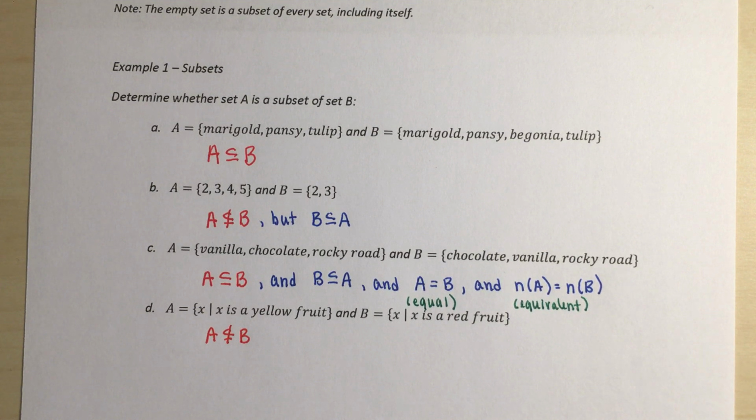So again, as we're thinking about subsets, in order to be a subset, every element of set A also needs to be an element of set B if we are determining if A is a subset of B. Again, if we reverse or change the order of our sets, then we need to make sure that every element of our first set is also an element of that second set using our notation.